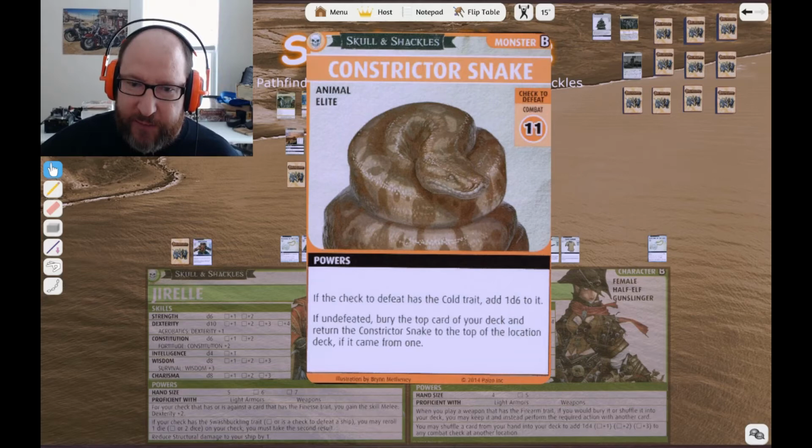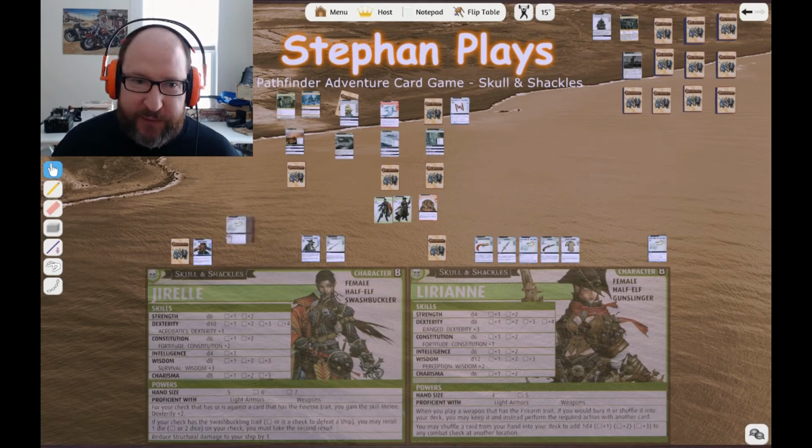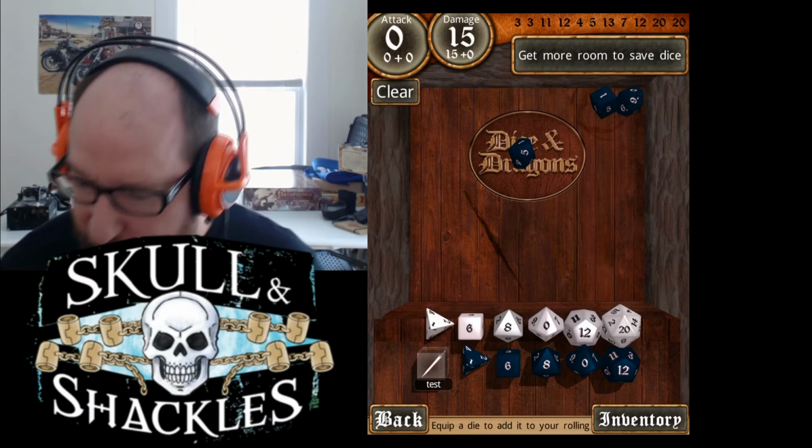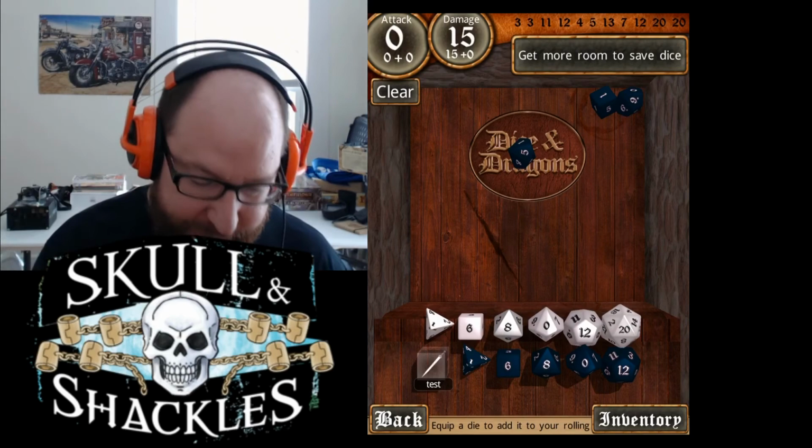All right, well, we're definitely going to use a blessing. She's going to use a blessing on herself. So that's going to be 2d10 plus d6 plus 3 to get an 11. This is what it's going to be. 2d10 is 1, 2, and a d6, which only came up with 1, but combined they're 15 plus 3. So, Constrictor Snake is defeated.